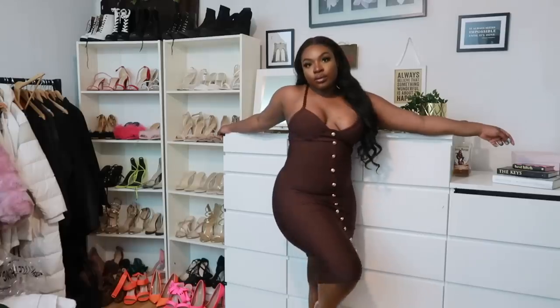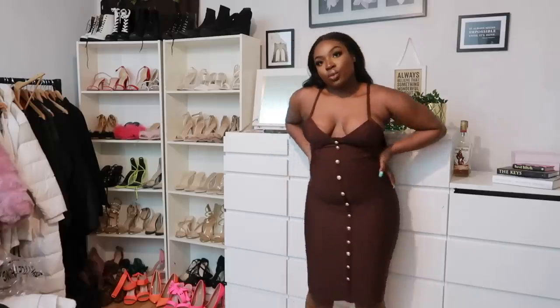So I got this brown dress with these gold coin buttons all along the front of the dress. It does have a plunge, has adjustable strap. The area for your boobs is kind of padded. The dress is that banded material. It's very, very stretchy. I love chocolate. I love chocolate and I don't care if we're going into the summer. I'm still fucking wearing chocolate till the day I die. This is a chocolate dress for a chocolate girl living in her very own chocolate world. Fuck you mean. Let's go. I'm so passionate sometimes. I'm sorry. I got the most Congolese dress you could ever fucking imagine.